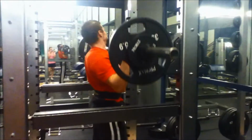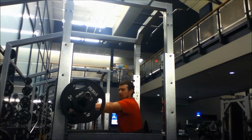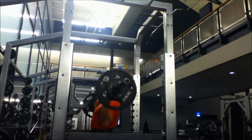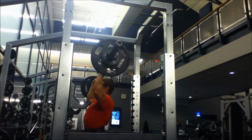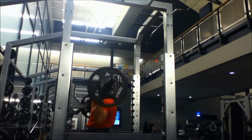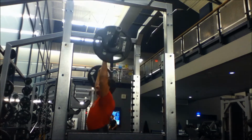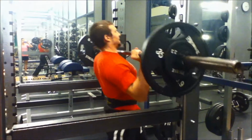The shoulder overhead press is a lot harder, I've noticed, than the regular seated dumbbell shoulder press or seated Smith press. Whatever you do seated usually for your shoulders, or a machine. When you stand up tall and just push this up, it's really good exercise. It's hard, and I've been progressing a lot with this.